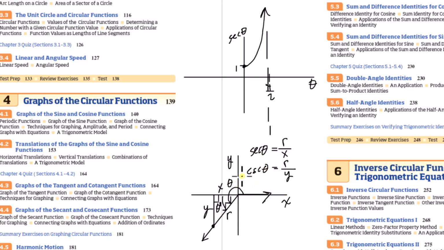Let's see. As we go in the other direction, we can go to negative infinity. So the range of secant and cosecant is minus infinity to 1, and then 1 to infinity. So nothing between minus 1 and 1, but anything outside of that. As we go in the other direction, when theta is negative with secant, you're going to have r divided by still positive x. It starts at 1, and then x gets smaller and smaller all the way until you have r divided by a really small positive number. So it does the same thing going to minus pi over 2.